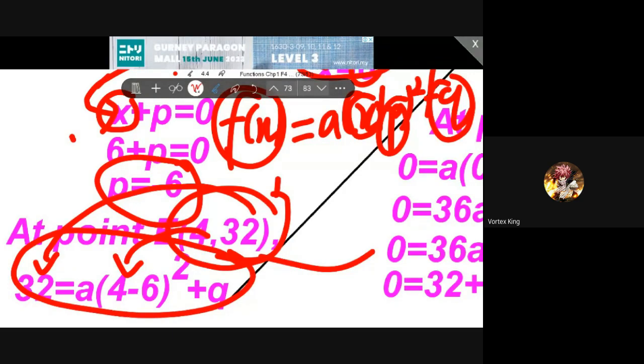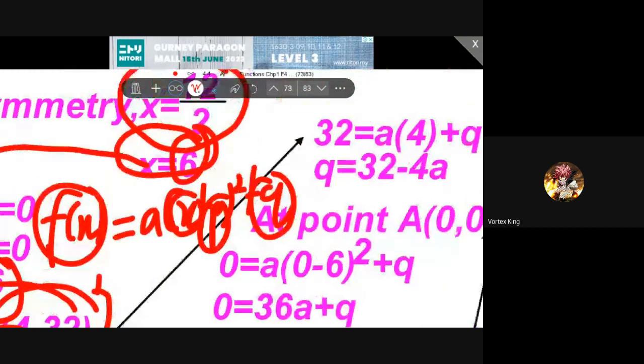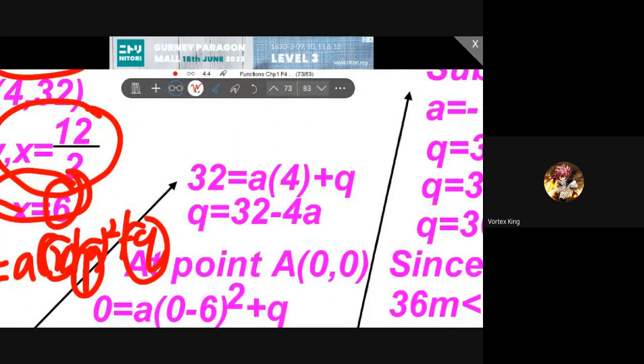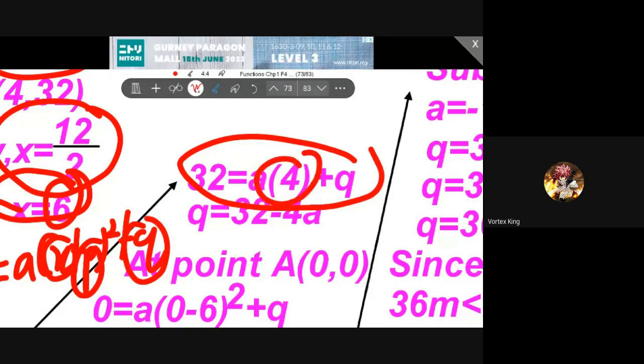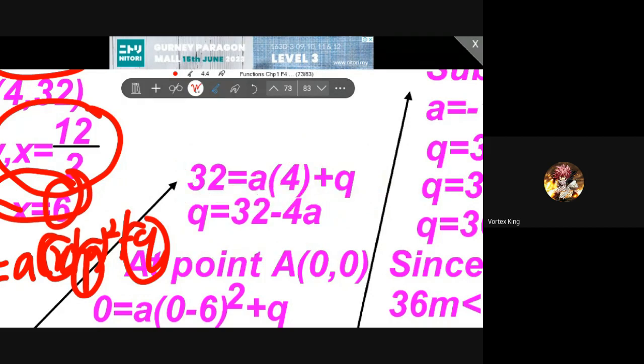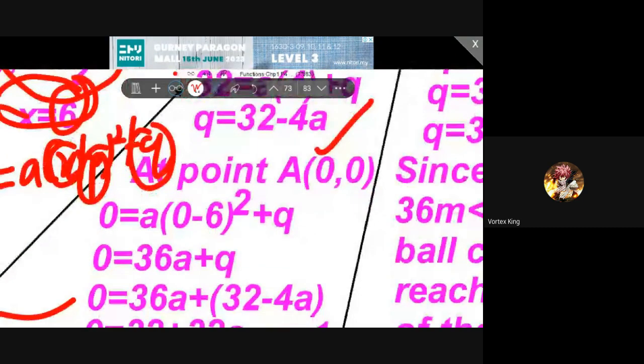Okay, can. Sekarang kita buat macam persamaan serentak tau. Okay. So, kamu boleh kembangkan negatif 2 square jadi 4. Okay. So, kamu boleh express Q is 32 minus 4A. So, can understand until here, this step? Q equals 32. 4A saya pindah kat sini jadi negatif. Okay, good. So, jangan lupa juga.